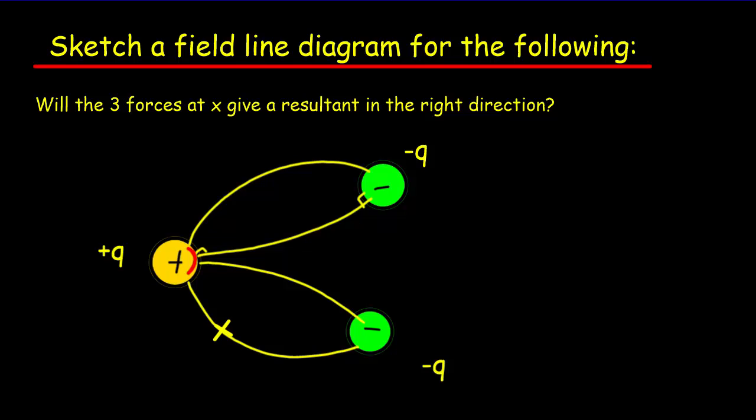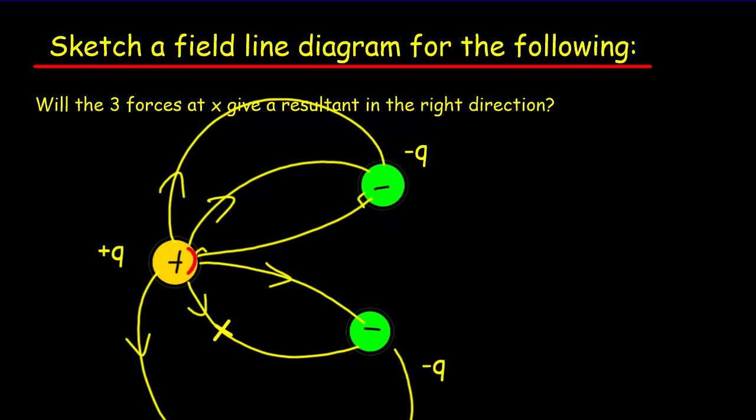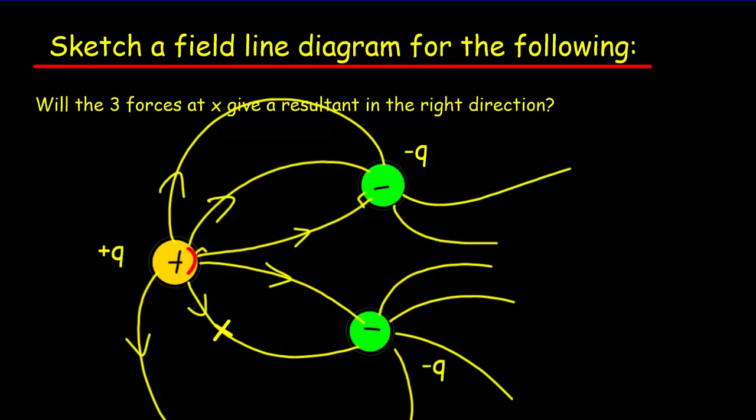And we'll do another joining pattern here between the positive and negative. I'm now up to 5 lines coming out of the positive charge. I'm just going to have one more line, maybe something like that. And that gives me 6 lines out of the positive charge. And then I want to have 6 lines going into each of the negative charges. We should start with that repulsive pattern between the 2 negatives. They're pushing off each other. So I'm now up to 4 lines. So I need to put 2 more lines in there and 3 more lines in there, and all of these lines would be heading in towards the negative charge.